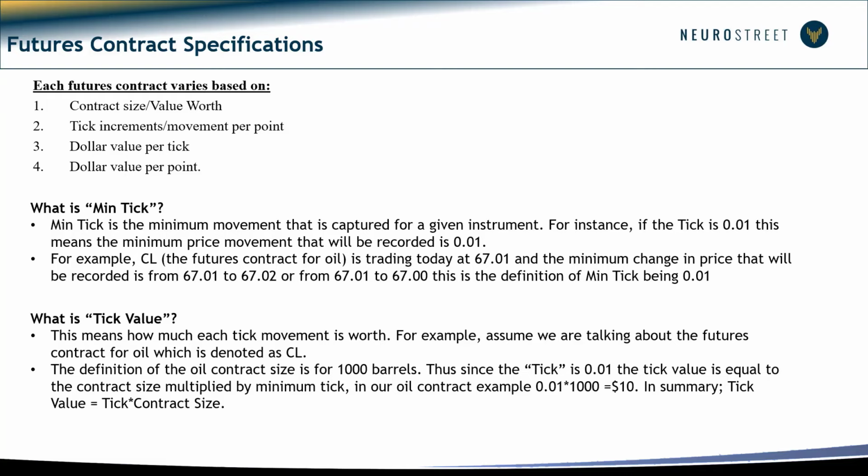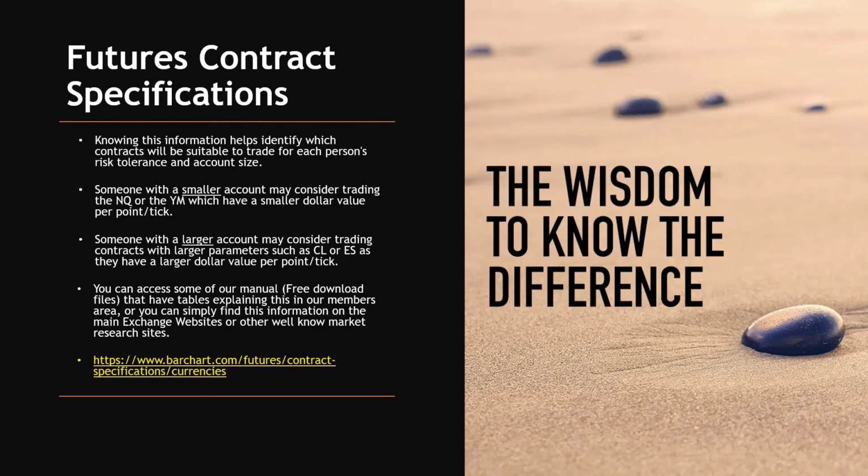So let's give you some examples, because oil is a very basic example, and it's easy to understand. We're going to show you some charts, but the other markets have different valuations. I'll explain why this is important. It will help you understand your risk tolerance, because some markets are designed for smaller risk amounts. Markets like the NASDAQ or the Dow Jones have smaller movements, their tick valuation is less. Some markets are a little bit more expensive, like crude oil and the S&P contracts.